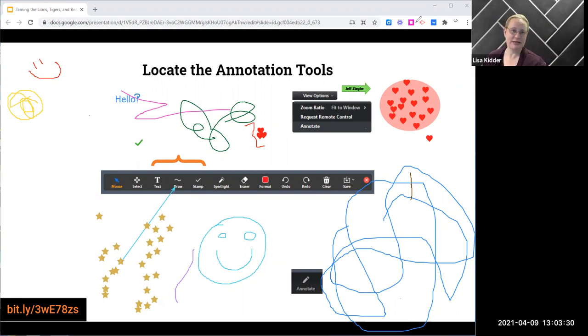Okay, totally can't find them. You're going to look for the view options at the very top, is usually where it is. Sometimes, depending on how you do your annotations or your Zoom slides, they go down to the bottom. Sometimes you'll see this, that's usually the instructor, but your view is probably about this, and then this pops up. Sometimes if you have two screens, it pops up on the other screen. All right, so I'm going to clear all the drawings.